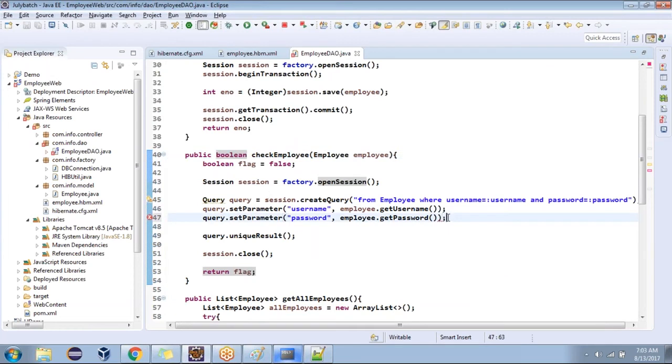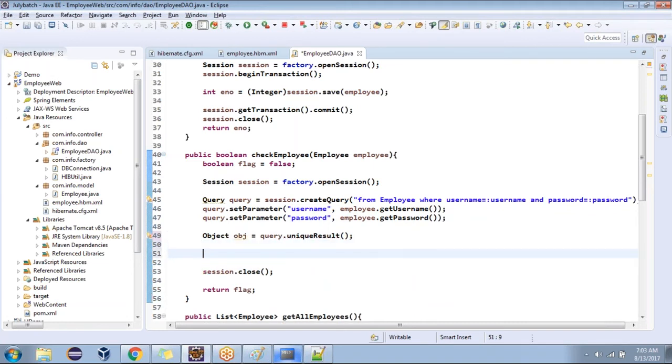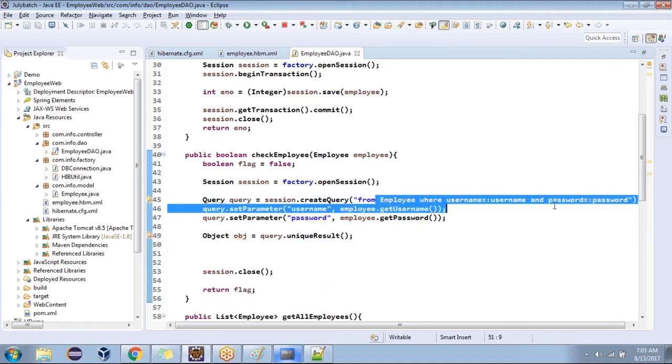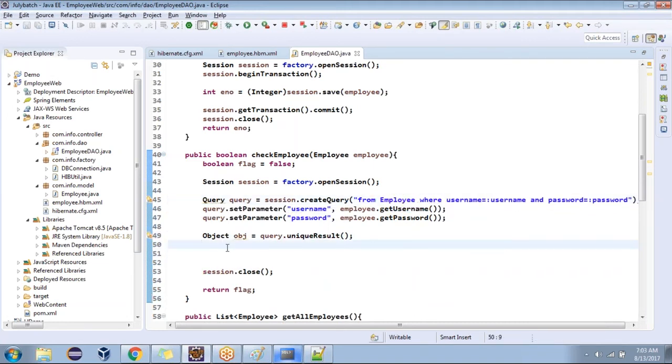But I will go with the previous version, whatever you are using. Yeah, I'm going with this version. In the future, I'll change this one Boolean value. Okay, now it's going to catch. Once it returns, we are going to catch it into one object variable. This object contains null if this record is not available. Yes or no? Yes, sir. Otherwise, it contains a value.